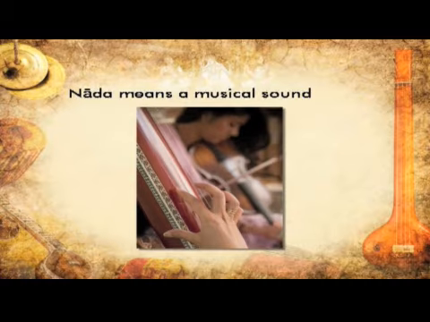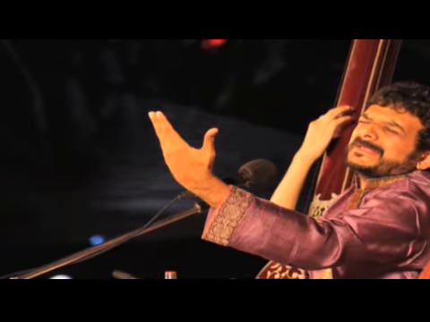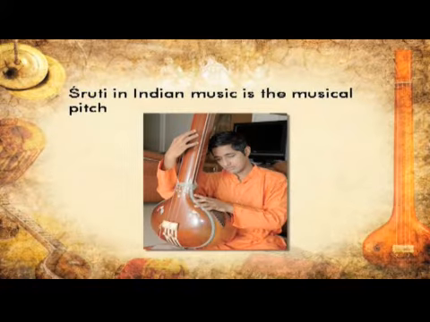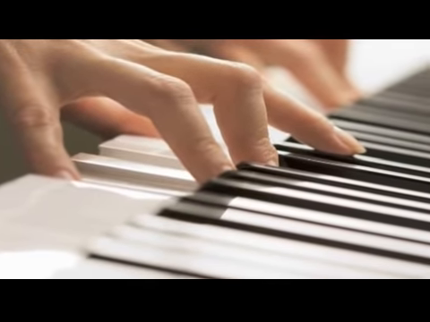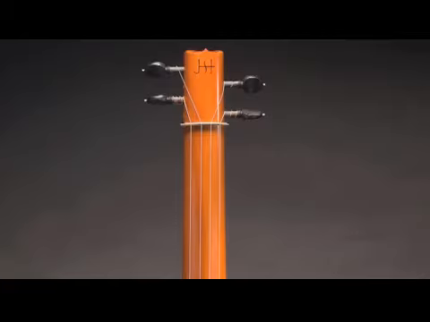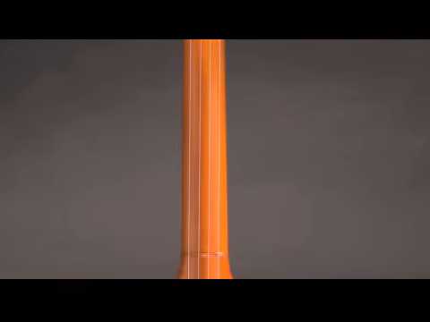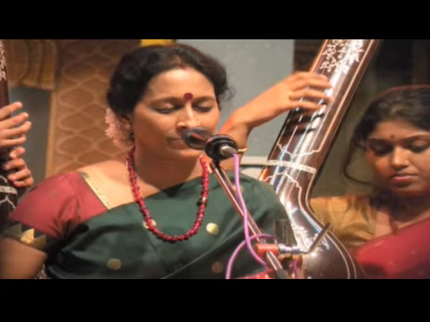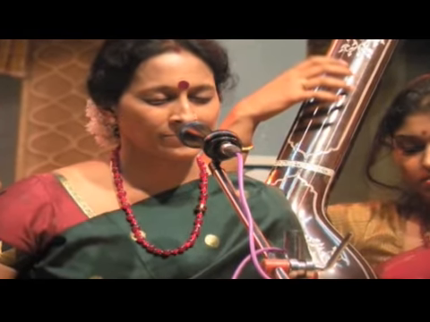Nada means a musical sound which is produced by a regular and periodic vibration of some sounding body. Nada gives rise to Shruti. Shruti in Indian music is a musical pitch. It is basically a note from which all the others are derived. Shruti or the pitch is the base of any song. It is so important that it is regarded as the mother of Carnatic music. Without Shruti, a song has no meaning since the singer can't make out where to begin from.